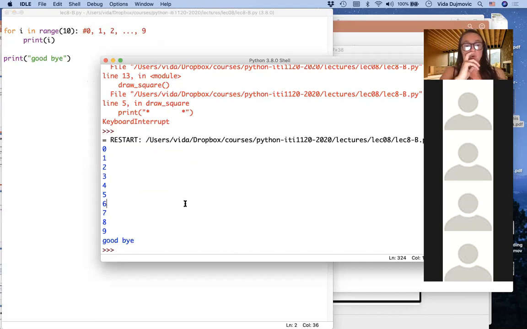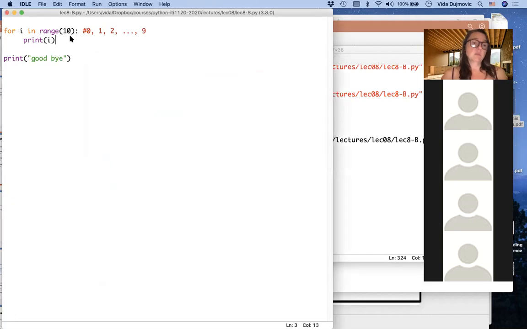Okay, so let's say that I may say, wait a minute, I actually really would like to print 1 to 10, right? I don't want to start at 0. Let's say we want to solve that. I want to put counting the way humans prefer. There are many ways to do this.